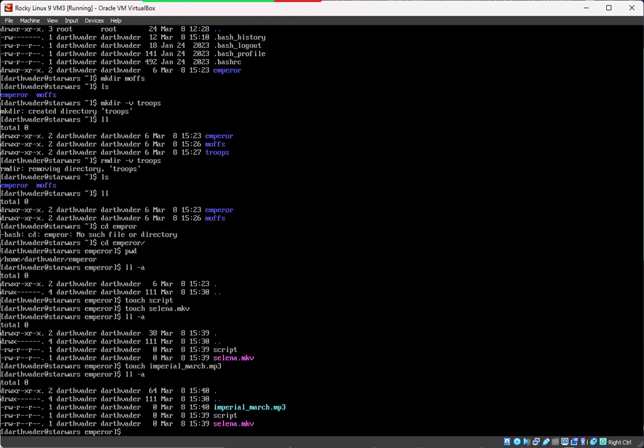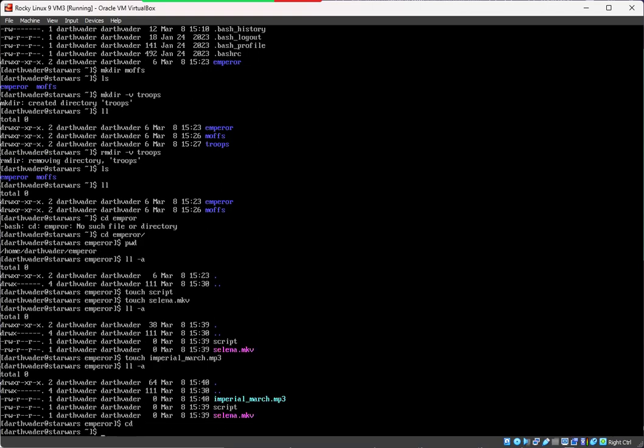Okay, now one more thing about cd. cd is for change directory. If you type cd and you are not giving anything, and just press enter, no matter which directory you are in, either in back directories like root or anything, but if you are a user like we are right now, the Darth Vader user, simple cd, change directory command, and hit enter, it will come back to the user directory.